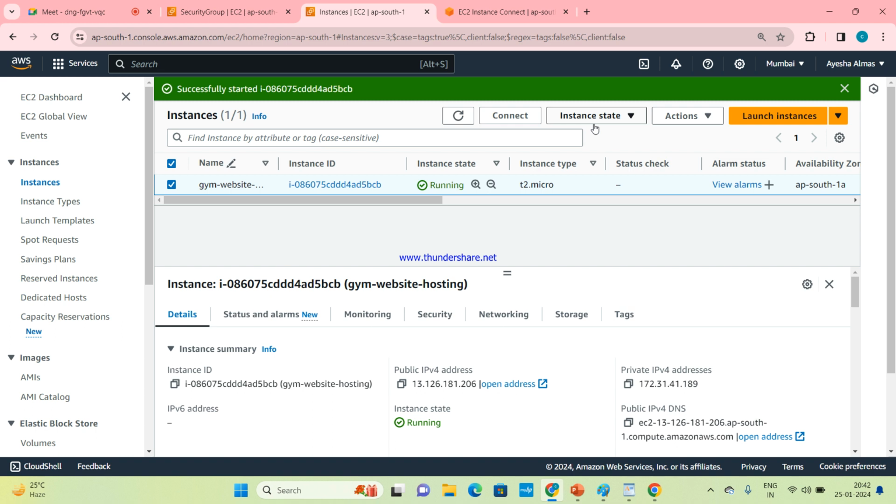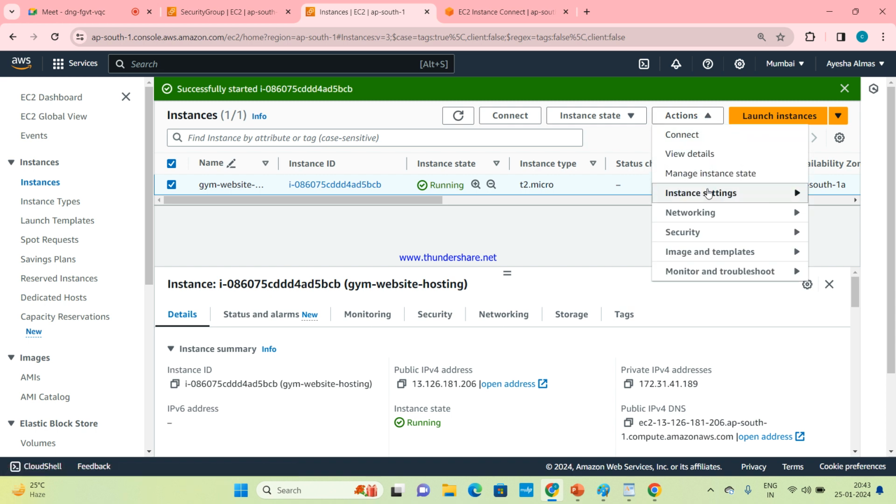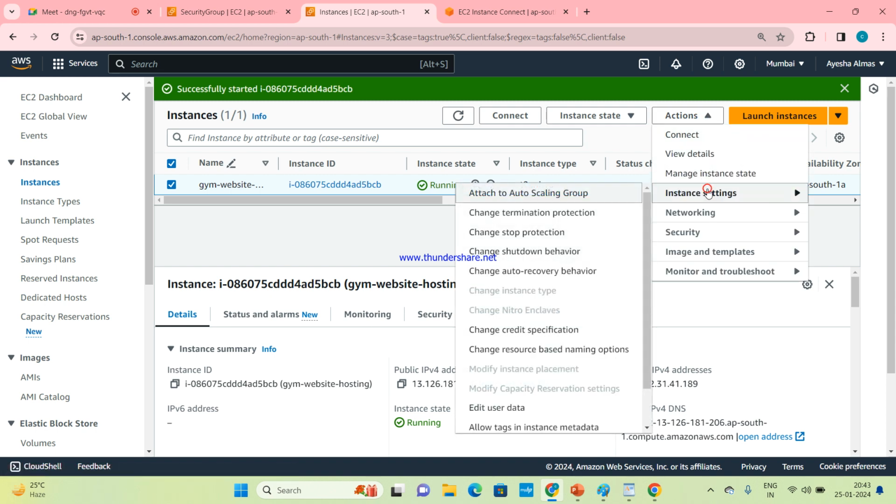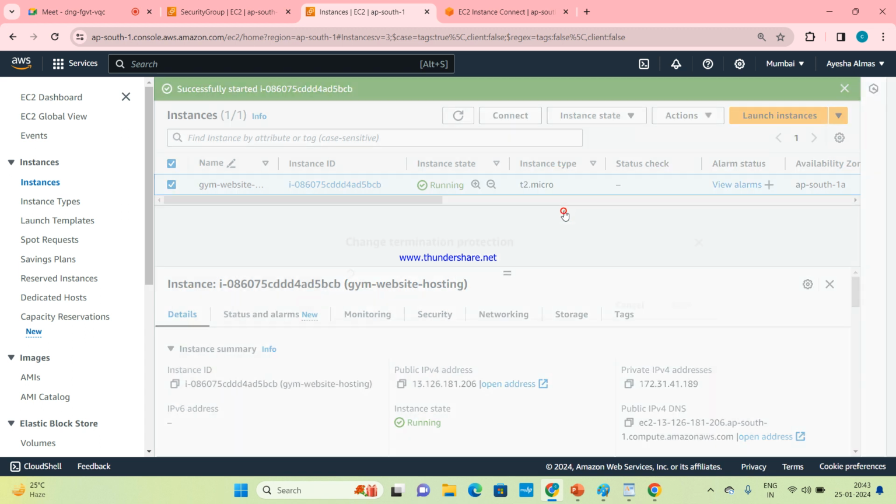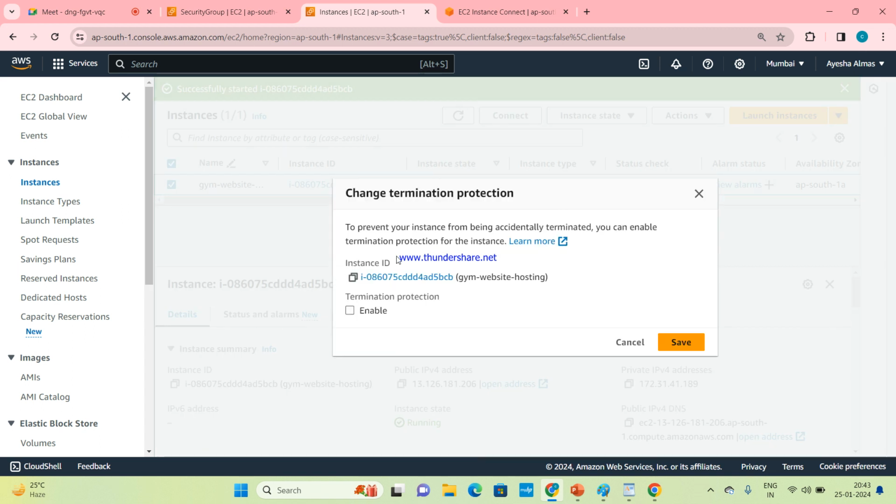So to protect from that accidental termination, what you need to do is select the instance, go to actions, go to instance settings. Can you see here change termination protection? Click. Here you can see enable termination protection.